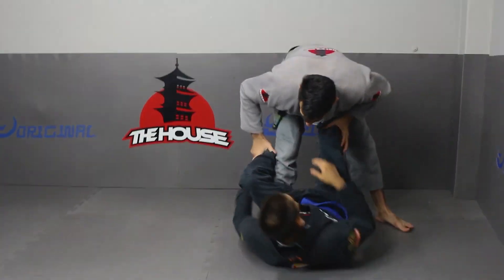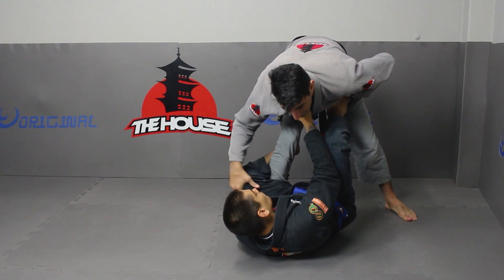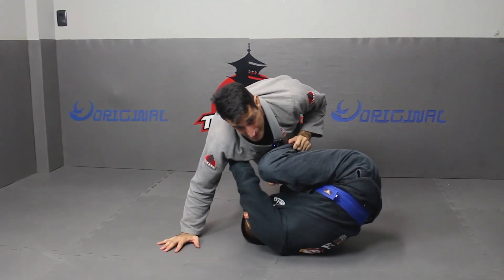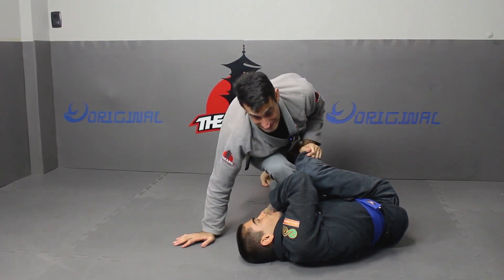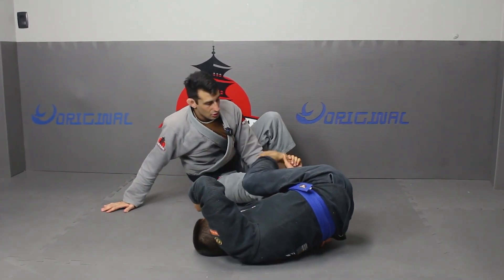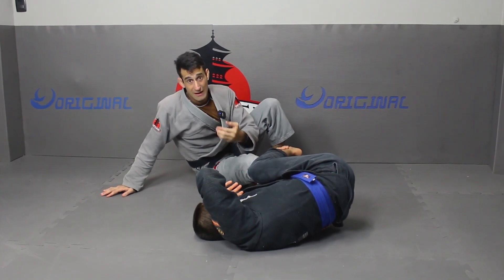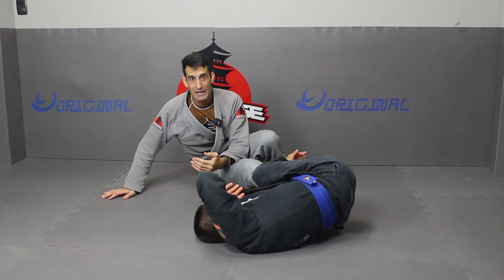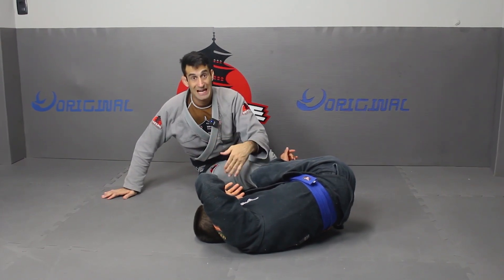So he starts to try to avoid this unbalance, but he keeps kicking us and in one moment he does it right. In a couple of videos ago I showed when he starts to unbalance. We need to kick to sit and stretch the leg to kill his De La Riva hook. But in this case, he did the anchor of the Berimbolo very fast, and he put us in the right direction for him — the space he wanted to start doing the Berimbolo.